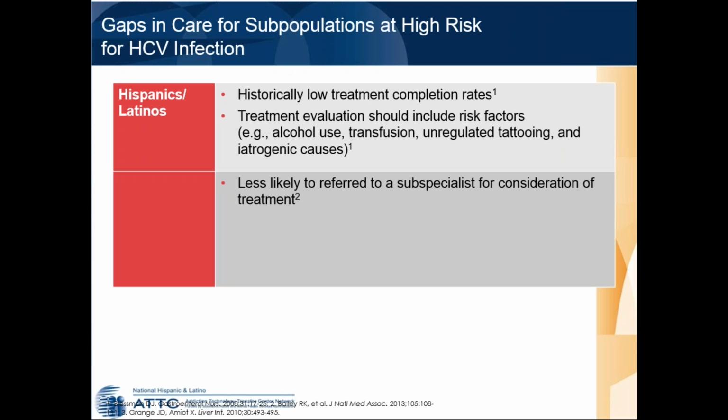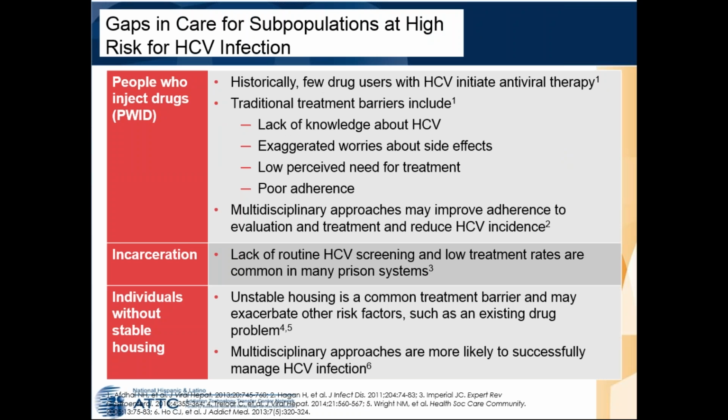Because one of the things, alcohol, again, will not cause hepatitis C, but if someone is drinking alcohol, which is very common within the Hispanic community as a cultural thing, everyone goes to a party and there is always alcohol and peer pressure, it may have an impact on treatment success, as alcohol may cause liver inflammation, and even if the person takes their medicines correctly, the liver swelling caused by alcohol will not allow the medicines to work the way that they are supposed to work. So it may have an impact on cure rates and decreased cure rates, as an example. And for some reason, they are less likely to be referred to a subspecialist for treatment. And a lot of it is related to the previous slide, some of those barriers to care. And then some things that may affect Hispanics, among other minorities, that may have an impact on cure rates or referral for treatment.